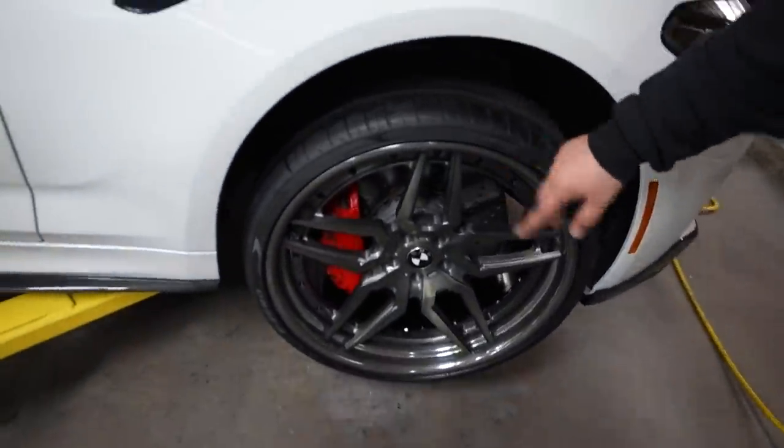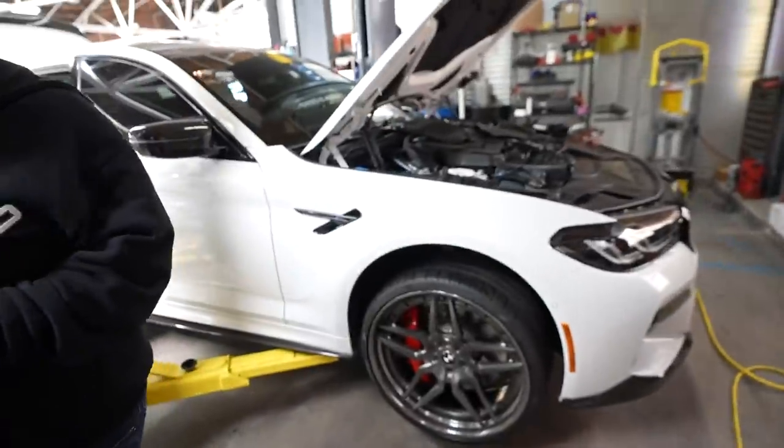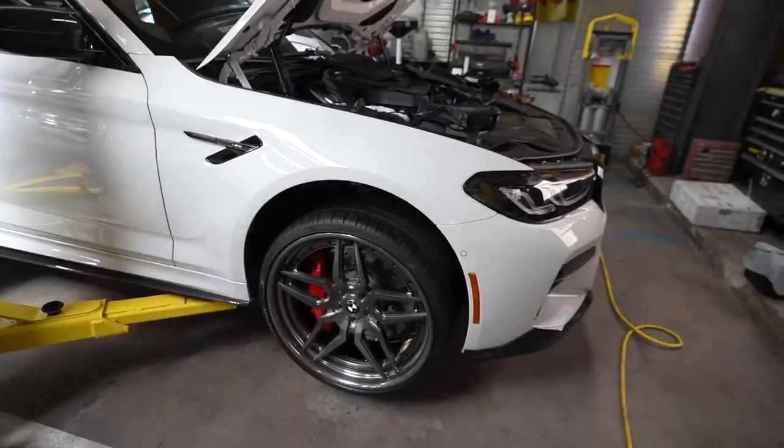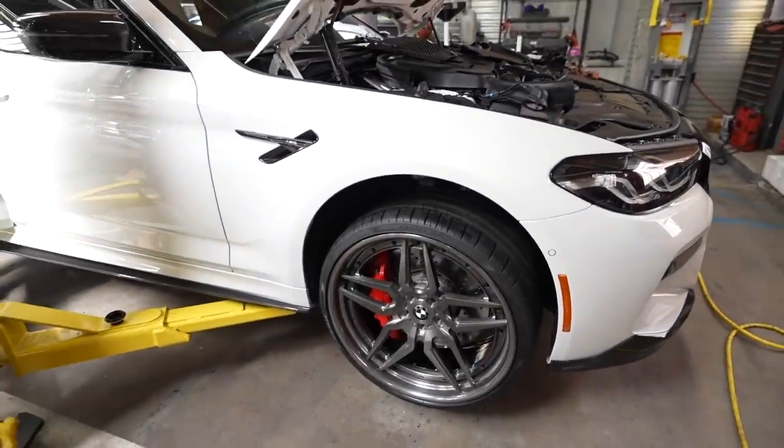Okay. And the front wheel's on. Yes. 22s, huh? Yes, 22s. So you grew some balls and you got some big wheels on your car. Yeah. You know you can't drive fast anymore, right? Yeah, that's the most important. And we're changing the rear one. The rear one is the hardest one. So lowering, 22s, tires, BMW center caps, and we're going to do exhaust soon.